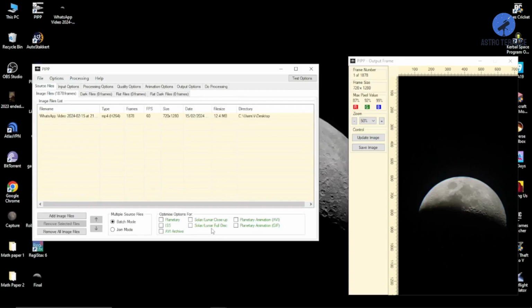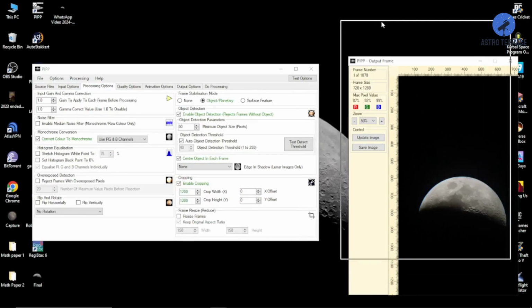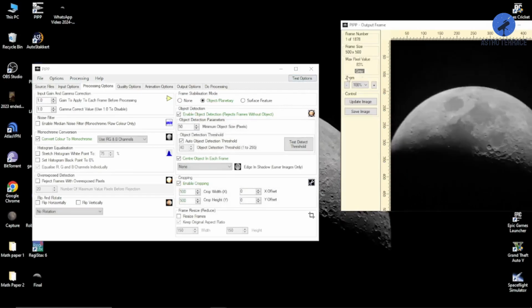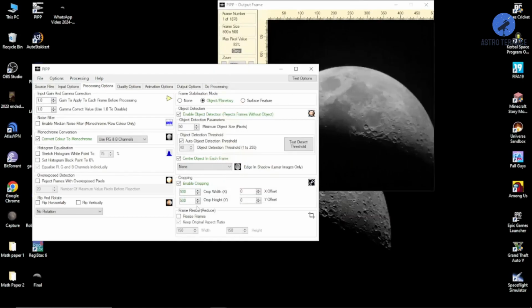If you have an image like the video I have in my right area, you're going to try different things. You will find something soon. As you can see, 500 by 500 isn't that great, so you're going to try resizing your image to the same thing. Okay, so 600 by 600 is good for me.